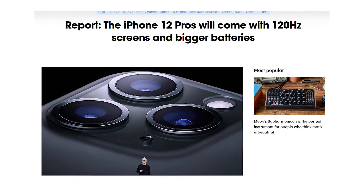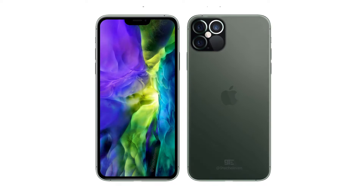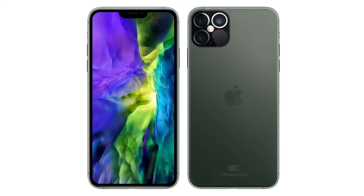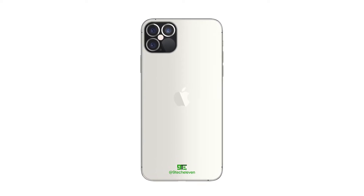With the current situation and all, not many people will be interested in getting a $1,000 plus flagship smartphone. So Samsung wants to offer a flagship which is less than $1,000 in direct competition to the iPhone 12, which is rumored to get an OLED display this time around from BOE, while Samsung will make the displays for the iPhone 12 Pro models.